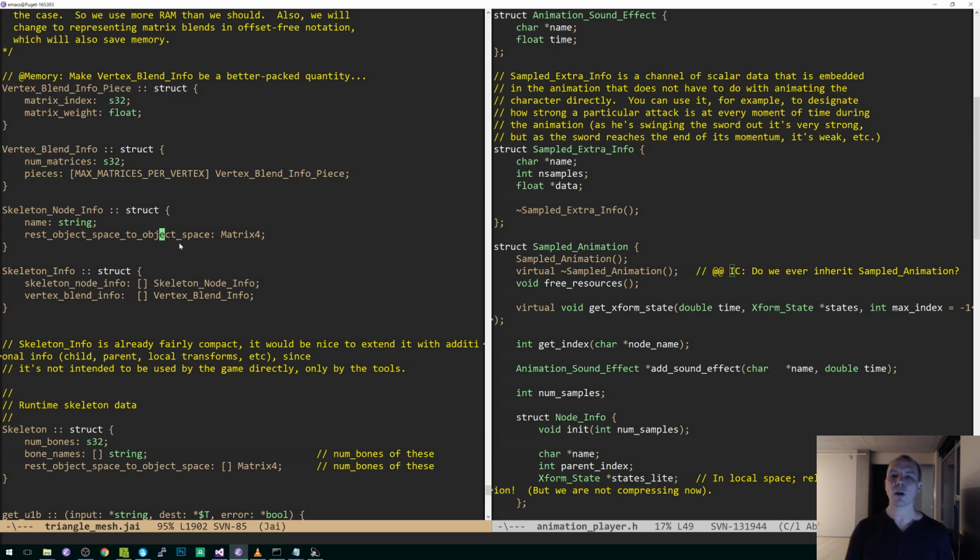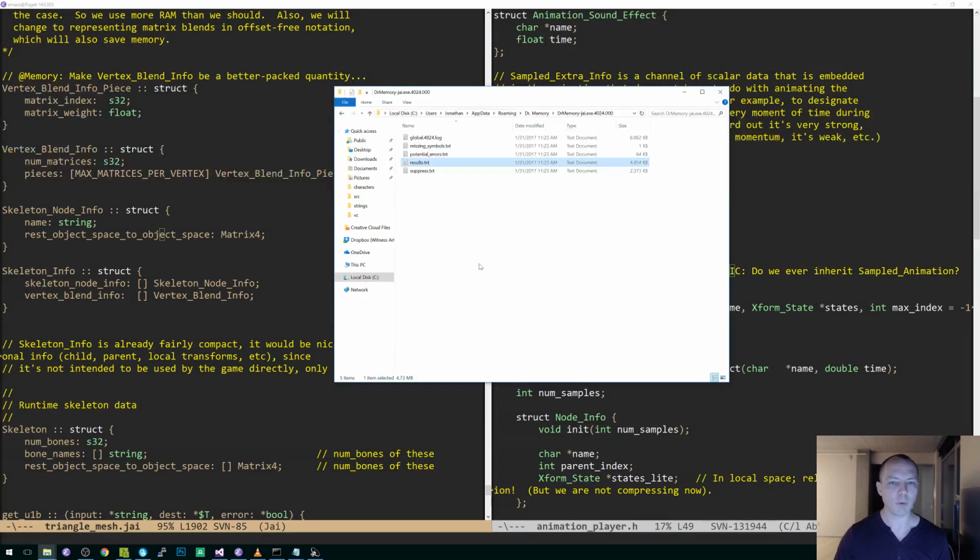Anyway, so that's the high level of what we're doing. And what I was going to do tonight was actually go to the other part of it that's maybe even simpler to think about, the animation data. My goal for tonight is to load the animation data. And that should be easy because it's a really stupid format.